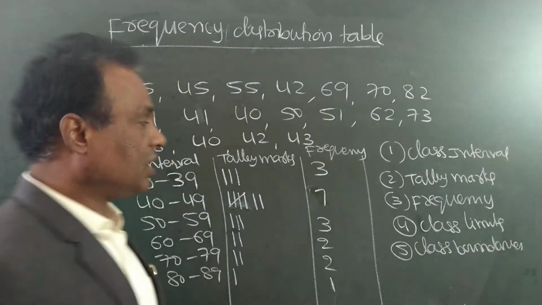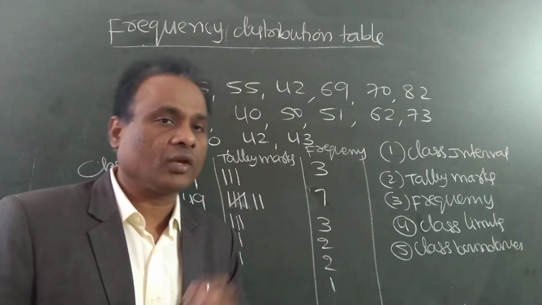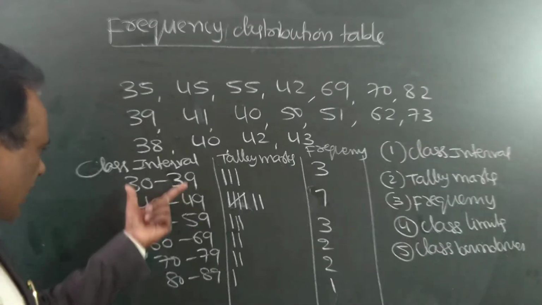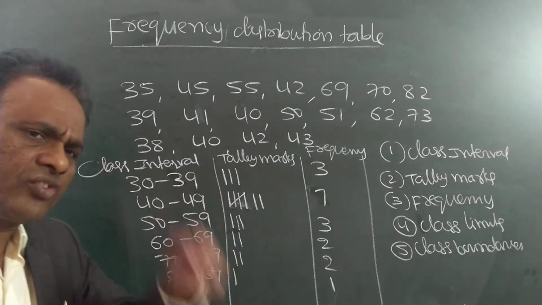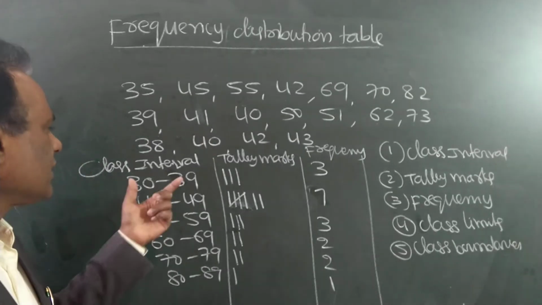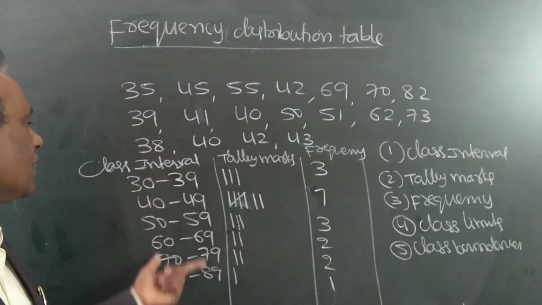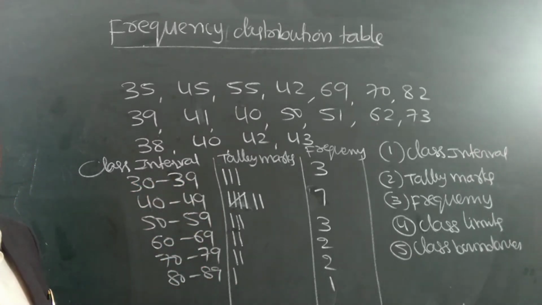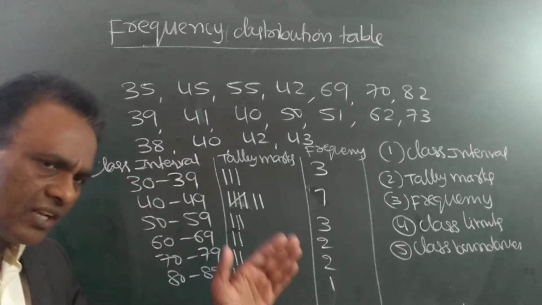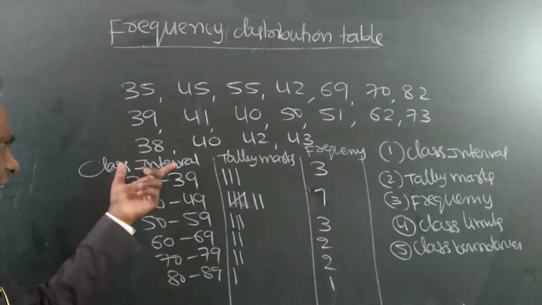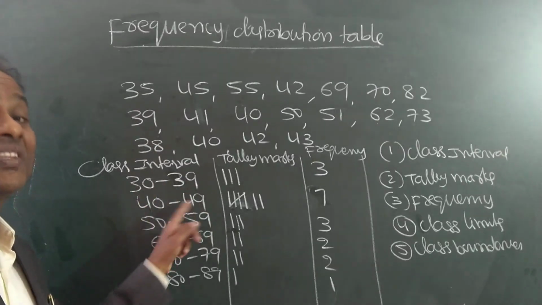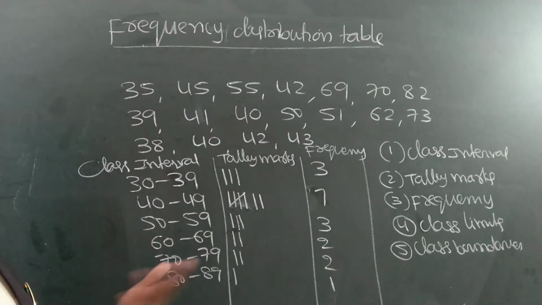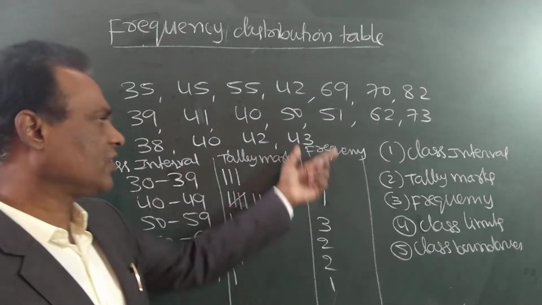Now I want to give some notes. So this is a class interval. Anyway you can take. Suppose in the question it is given to take the range 10, 10, then we take like this. Otherwise, we can take any interval as per our convenience. 30 to 35, 30 to 34, 35 to 39, like that also you can take. Any order. Tally marks you know, frequency you know.